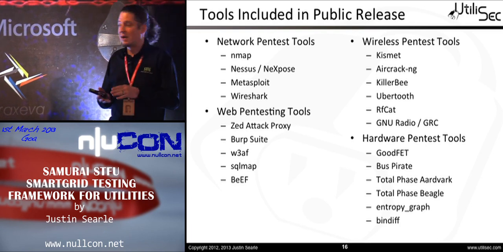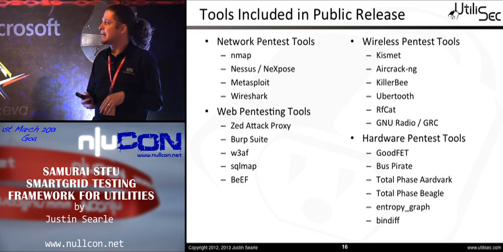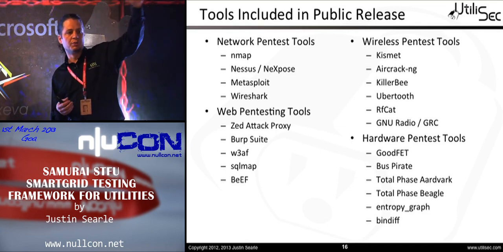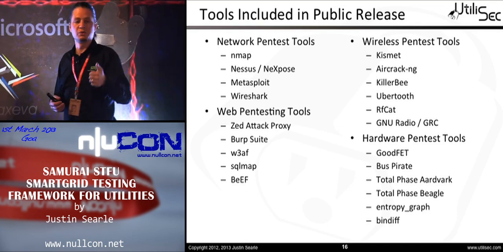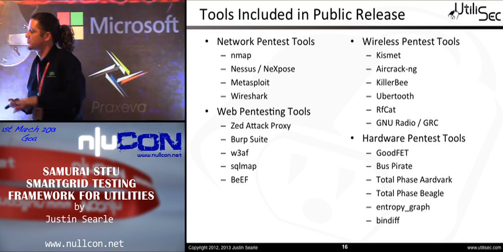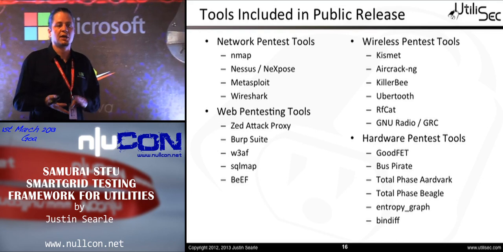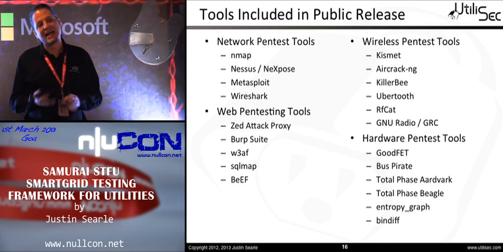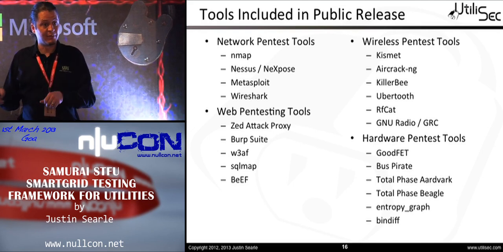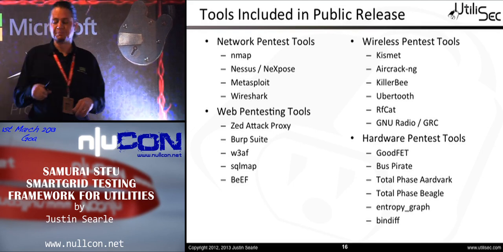And for wireless, we have the traditional Kismet, Aircrack tools that we have out there, and the software for the Ubertooth. If you've never played with Ubertooth and Bluetooth, it's a great tool to have. But then also looking at things that are more specific to some of these control system networks. Tools like KillerBee, which is an attack suite written by Joshua Wright, the same guy that wrote Asleap for attacking Cisco's LEAP protocol.